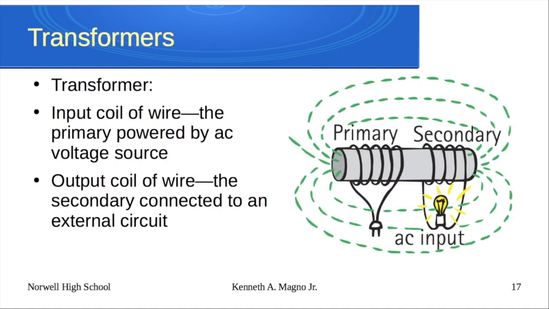Transformers, so how you actually charge up most of your devices, your computers, your iPods. You always have that little, I call it the wall wart, the plug that goes into the wall. That takes the primary source over here, this would be your AC that you plug into the wall, one coil, out to a secondary. So in your case, you're taking 120 volts and you're stepping it down to, for a computer, probably 19 volts or 12 volts. Or if it's the case of your phone charger, you only step it down to 5 volts because you have a lot of coils here and a few coils here, so it helps to step down the voltage through the induction process.